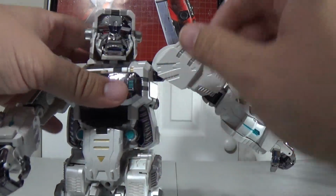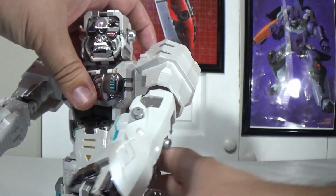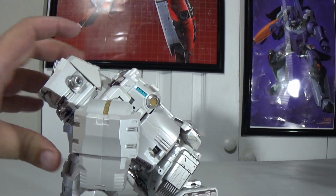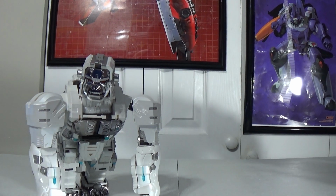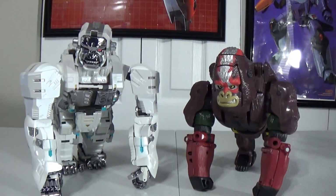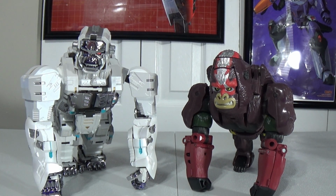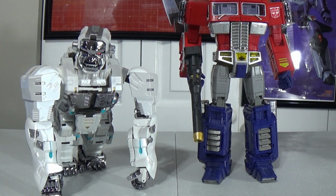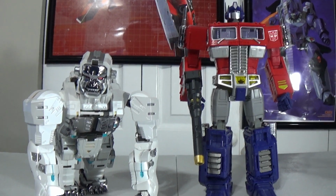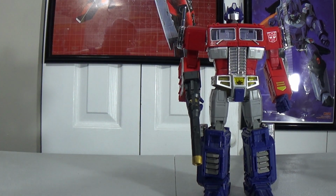So let's go ahead and get him back into his gorilla stance real quick so we can do some comparisons. So okay, here he is with the Universe repaint of Optimus Primal. I have the original Optimus Primal, I just didn't want to transform him. Just so you can get sort of a size comparison. Here he is next to MP10 Optimus Prime. So you can see he is in gorilla mode, sorry, that's offensive to apes.